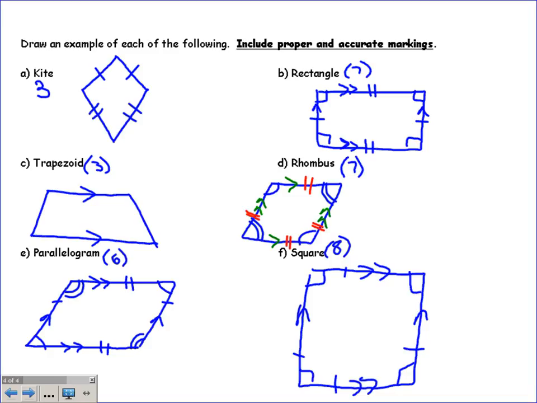Okay. A rhombus and a parallelogram. See this mark right here? That's 1 mark and 1 mark, 2 marks and 2 marks, right? A rhombus is a type of parallelogram. The only thing that makes it different is that it is equilateral. All 4 of these sides are congruent. The slanted square, all 4 sides are congruent. Is that okay? A rhombus is a type of parallelogram.